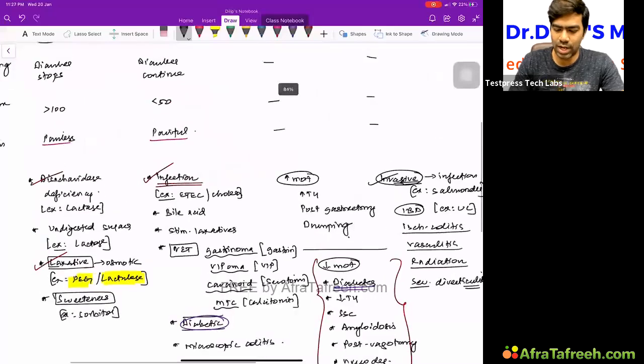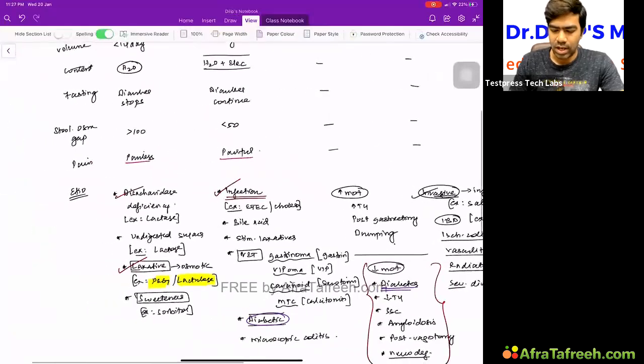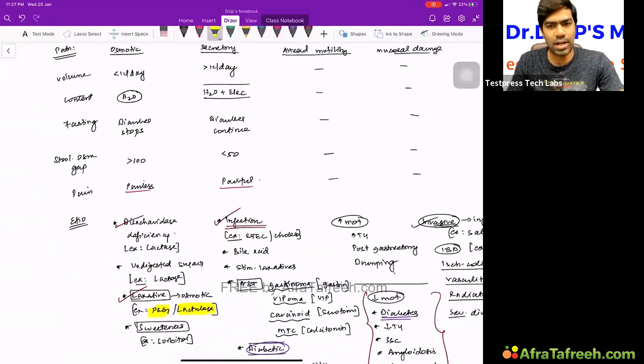So this is how you classify diarrhea in the first place. And more importantly, what will be asked in exams, if you ask me. Most of the time, the differences between osmotic and secretory diarrhea is a common thing that will be asked in exams, like which has the higher volume, which electrolyte is going to be lost, what is the effect of fasting on osmotic and secretory diarrhea, what is the osmolar gap in the stool, and which diarrhea is painless and which diarrhea is painful.